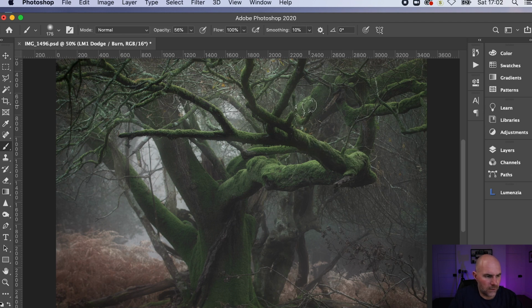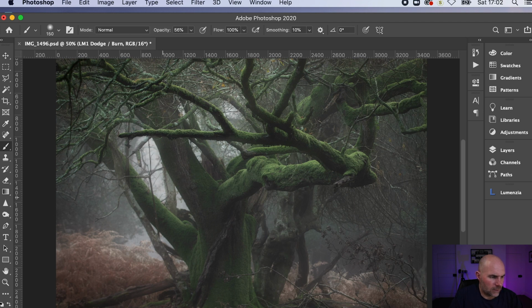So all these highlighted areas, just really highlighting that moss just on that edge there, and then I might just take it down the side of the tree there, and then just here, anywhere where the light is, up there.